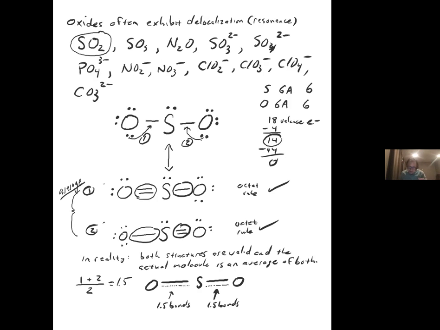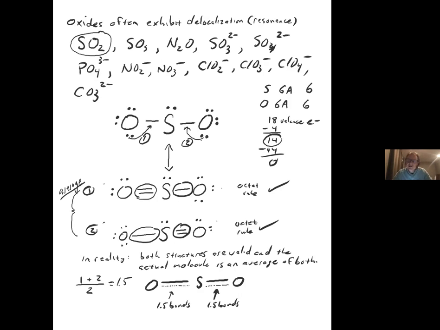So there's 2 ways to deal with this. One is just to explicitly draw out the 2 forms as different structures, and then indicate, hey, it's really an average of these 2 structures. The other one is to take the average of the number of bonds. So if you have a double and a single, that's 1.5, and you write 1.5 as a line plus a dashed line. A chemist would instantly recognize, oh yeah, you have a line and a dashed line. That means you've got more than 1 bond, but less than 2, right? And they would also recognize instantly, oh yeah, you've got 1 Lewis structure here. Here's another. The only difference is where the bonds are and where the lone pairs are. So that's definitely resonance. Okay.